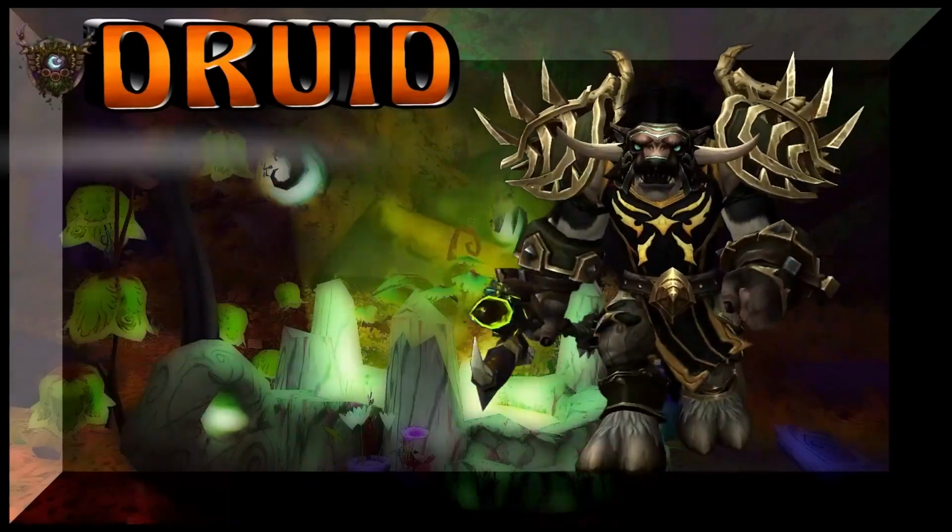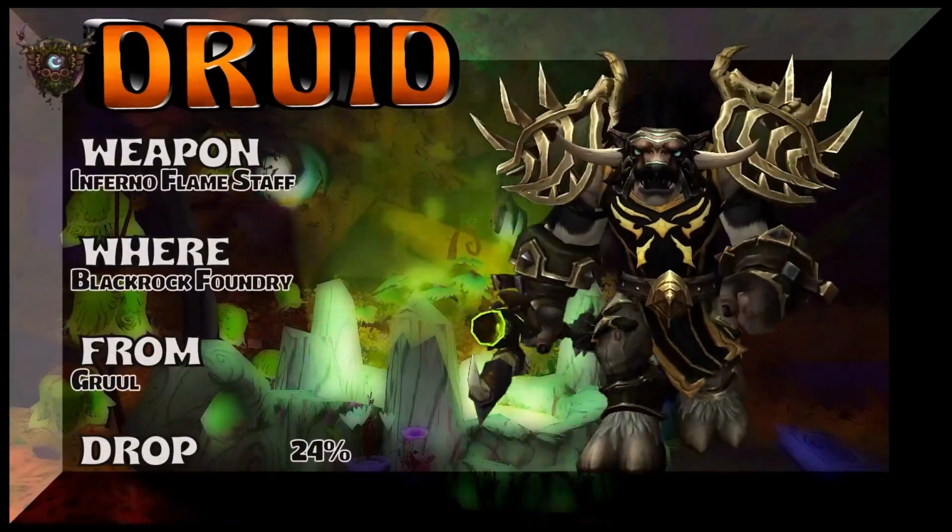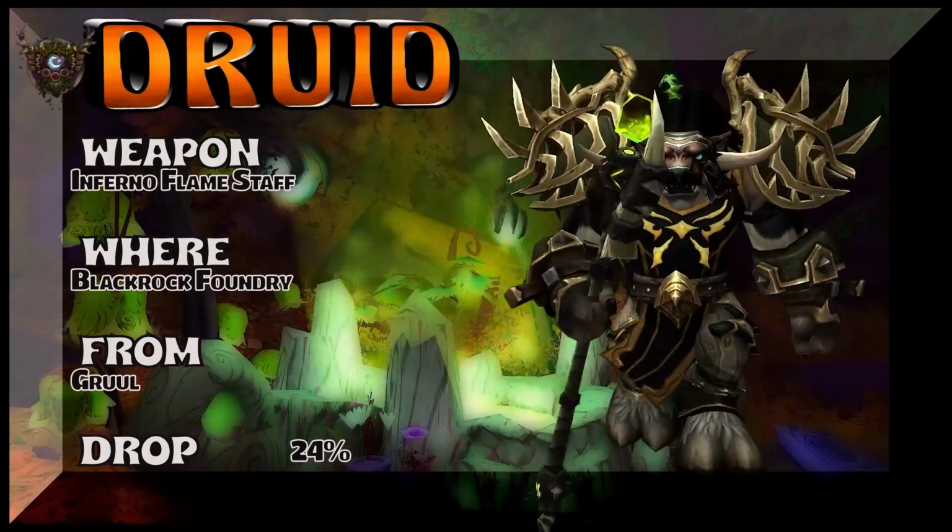The last piece is the weapon. It's a staff. It is from Blackrock Foundry, and good old Gruul drops the staff.